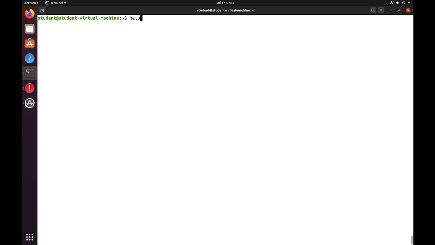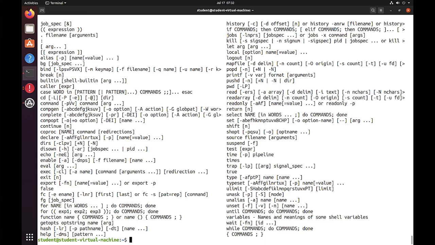A good way to get started is by typing help, because help will show you the utilities that are a part of the bash shell. And you can see that there are many utilities available within the bash shell. The funny fact is that some utilities are available as an internal tool as well as an external tool. The thing is that in the search precedence and the order of execution precedence, internal utilities will always win. So if you have an internal utility and an external utility, don't worry about it. The internal one will always win. And if you want to use the external one, you need to be very specific.